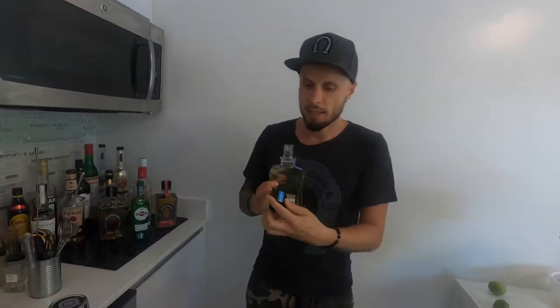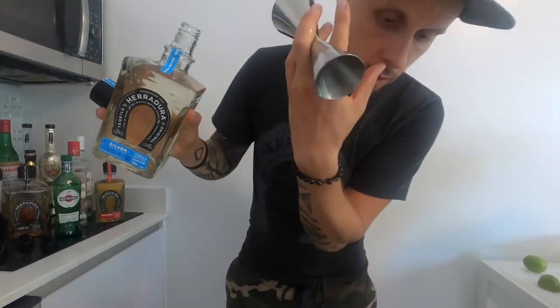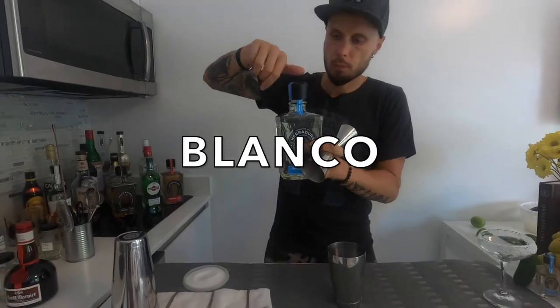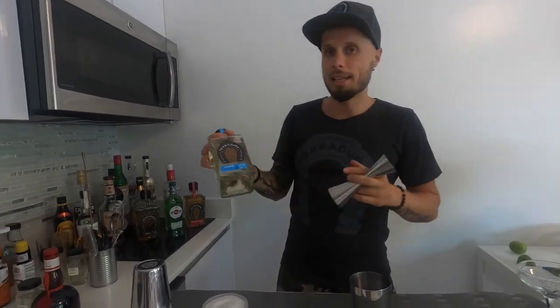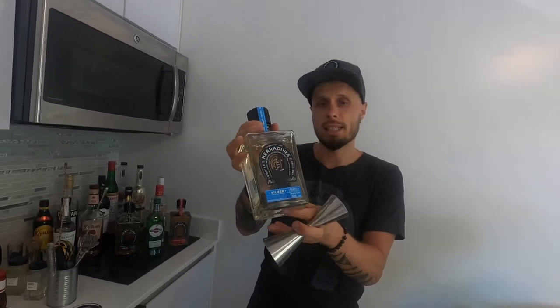I always want to use 100% agave tequila, because it tastes better and its quality is really much better. I'm going to use 2 ounces of good quality tequila. The white one, so it's not aged in any oak barrel, or it's aged just a little bit. Actually, Herradura ages this silver tequila 45 days in the bottle, but it's still light. Like we have light rum, which is still aged but still light. So tequila is the same.